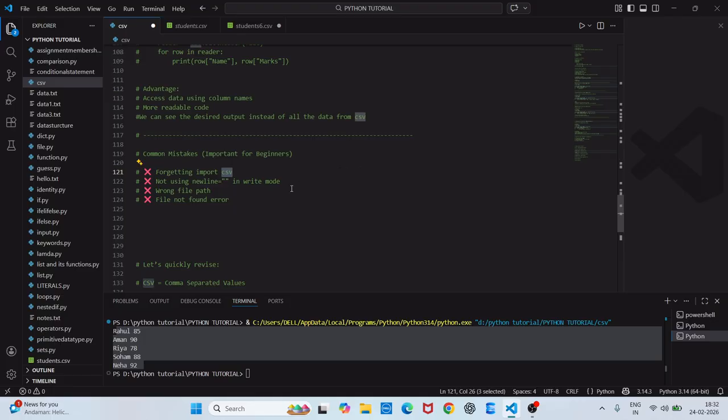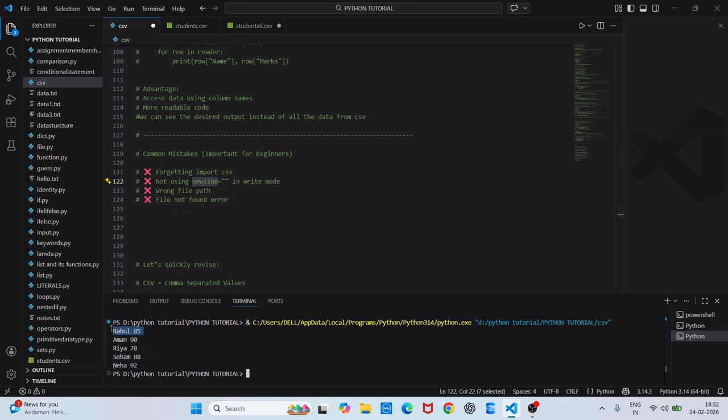The second is newline in write mode. If you do not use newline, you will see Rahul 85 and then it will give a gap. Here newline equal to empty string means there should be no new line after each row.